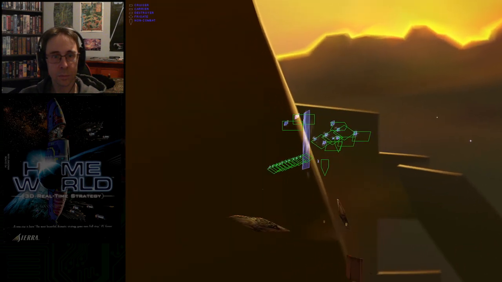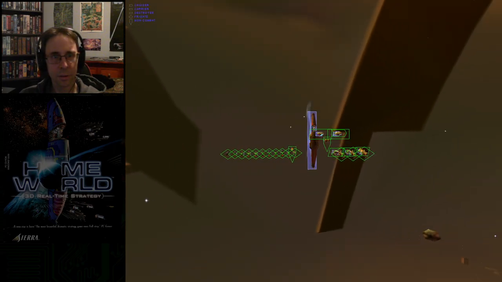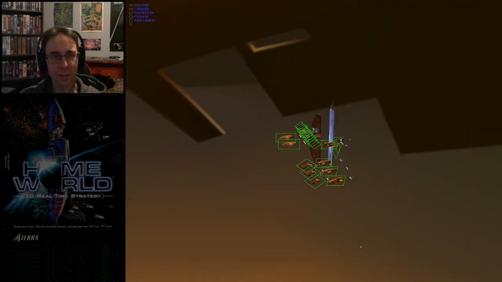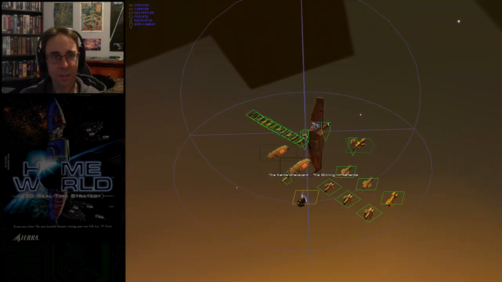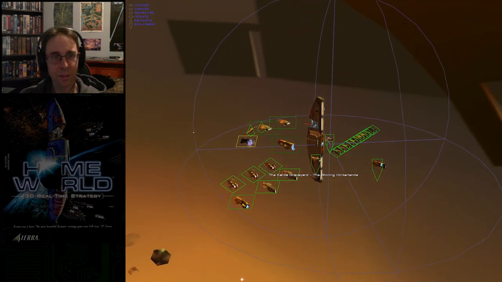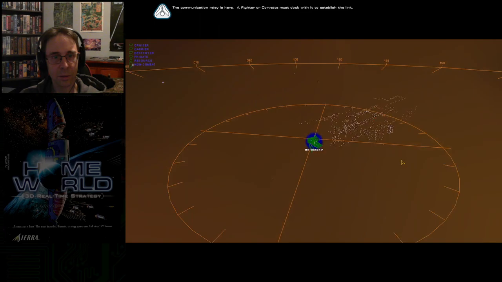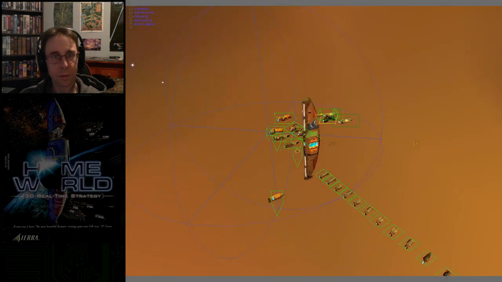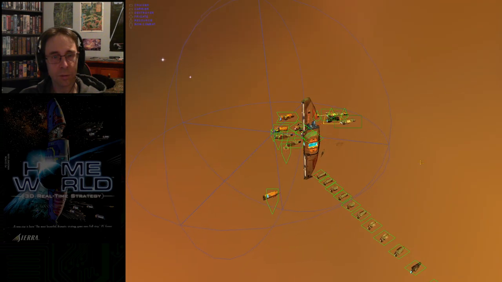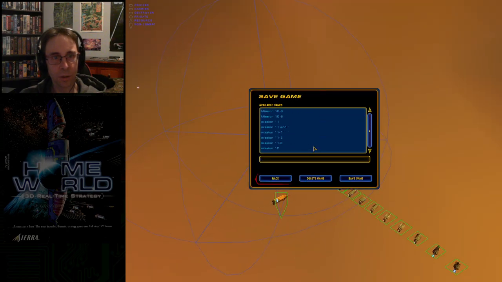What the fuck is this? What the fuck is that? Hyperspace transition complete. It's so we have weird. Arrived at Karos. The Karos graveyard. The communication relay is here. A fighter or corvette must dock with it to establish the link. Salvage corvette must dock with it to establish the link. Okay. Mission 13.